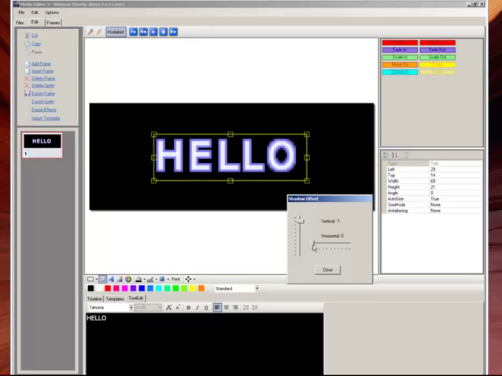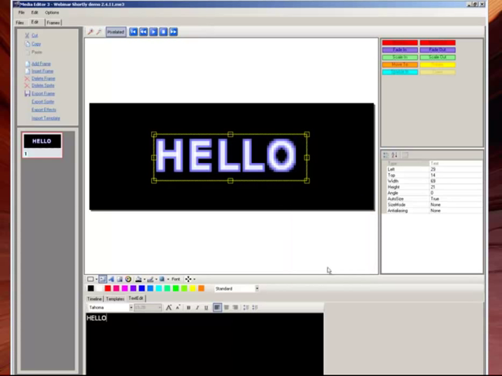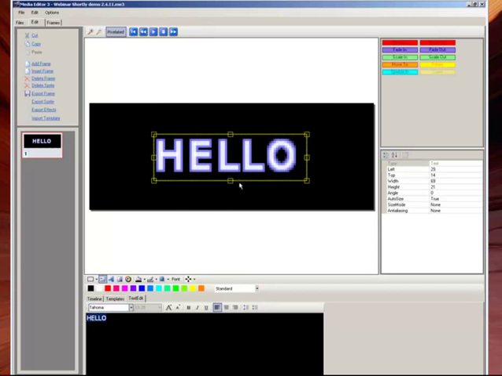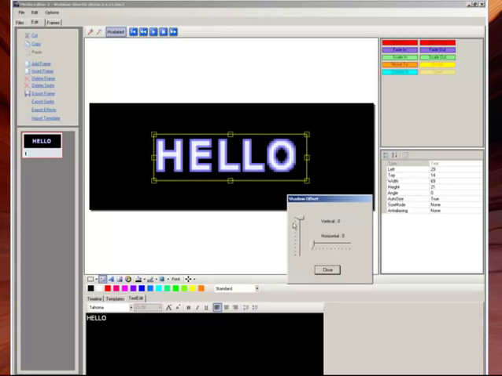Basically it lets you choose the offset of the shadowing by pixel. So right now I have it 1 by 1, meaning it's vertical 1 and horizontal 1. So if I hit close, if you don't see it, let's try changing the color again. Go up, try a different color.